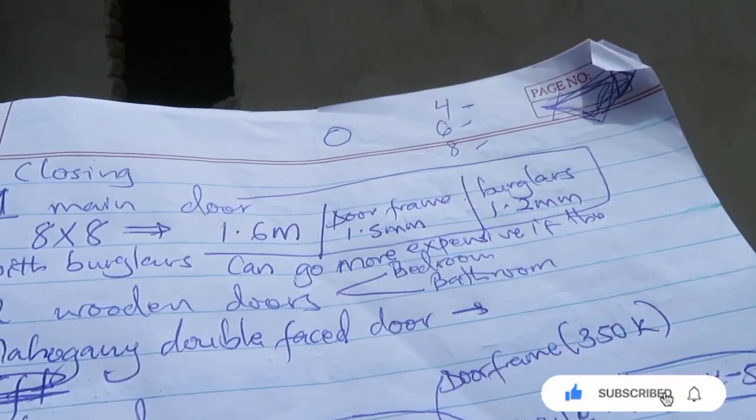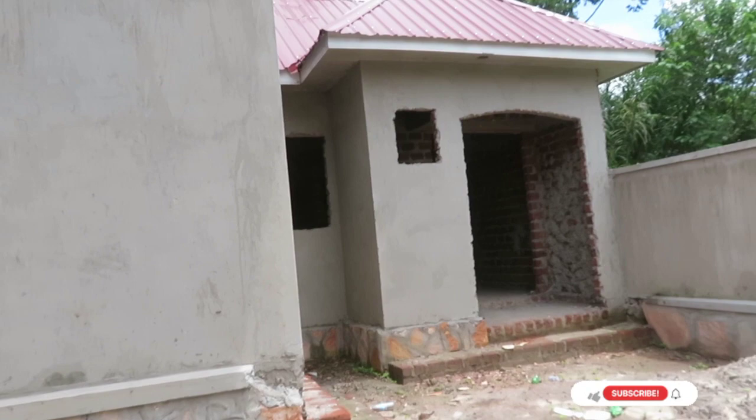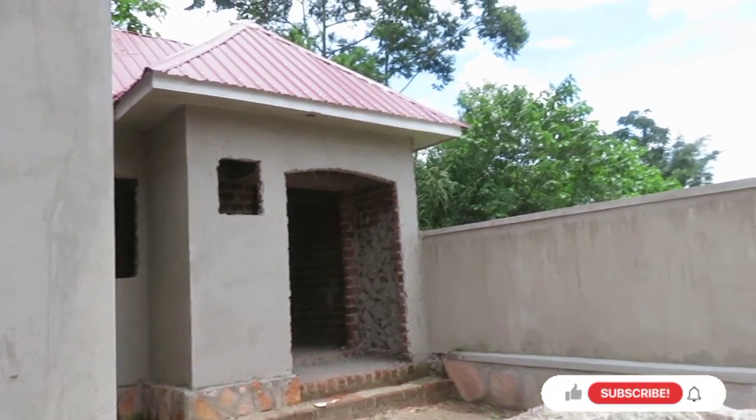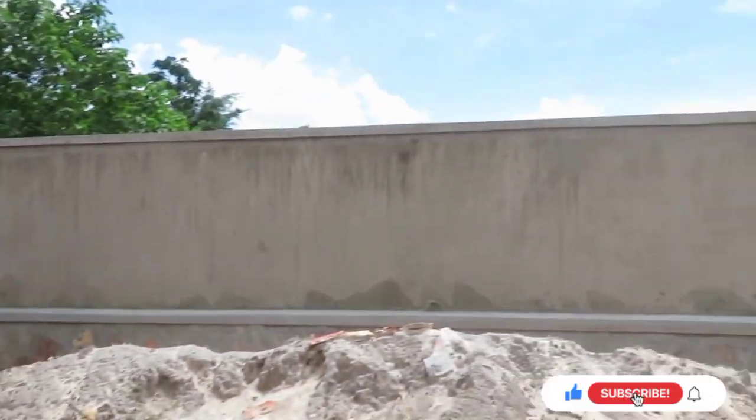All right. Now, when I'm doing the closing part, I'll not do it from here. I'm going to do it from the house that we've set to actually show you. I'm going to do it from two other houses. I'm trying to put a little bit of flavor to explain better.